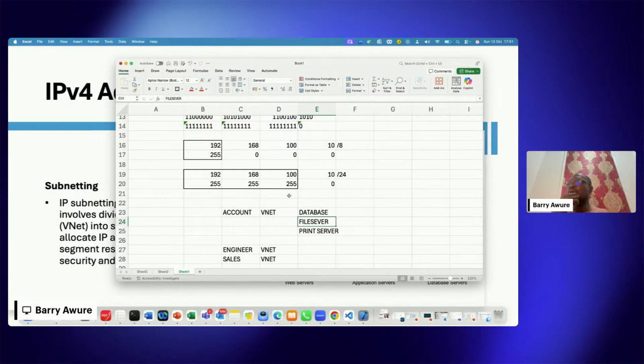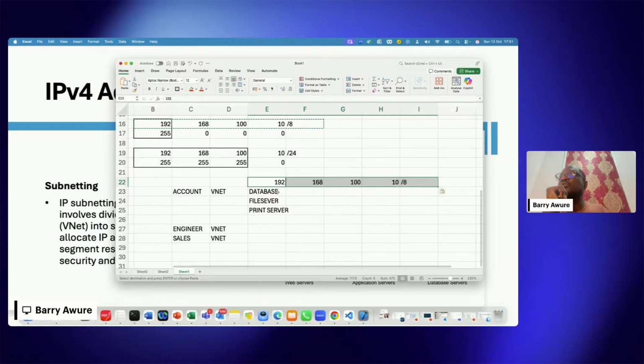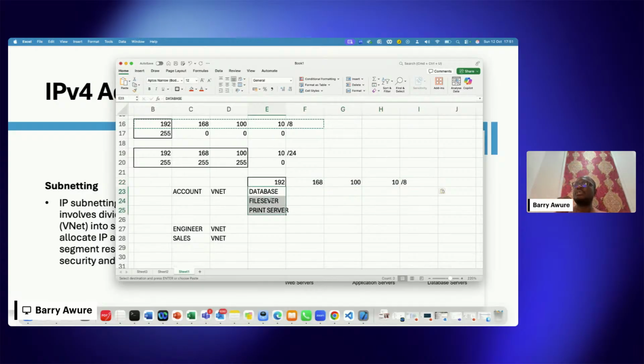And then you are only given one block of IP. Let's assume you are given this IP here, and you are having to split that IP into these three different VNets or subnets that you have.